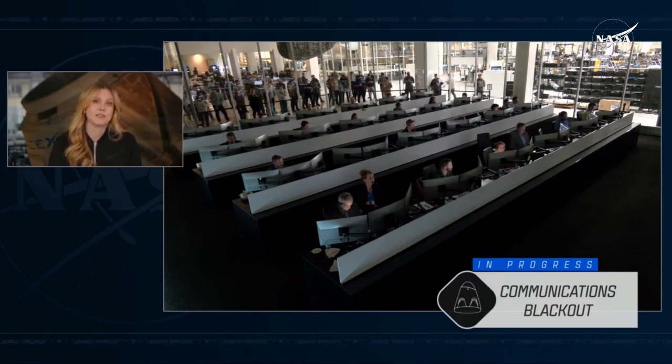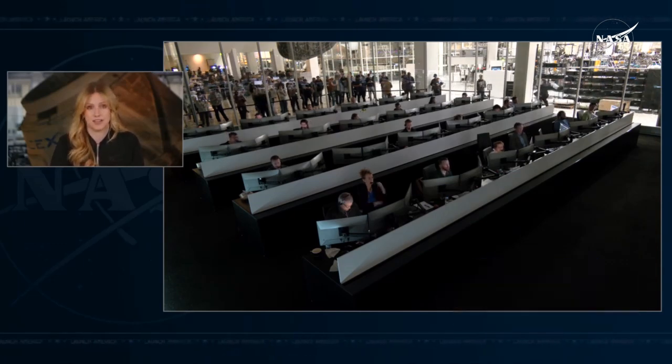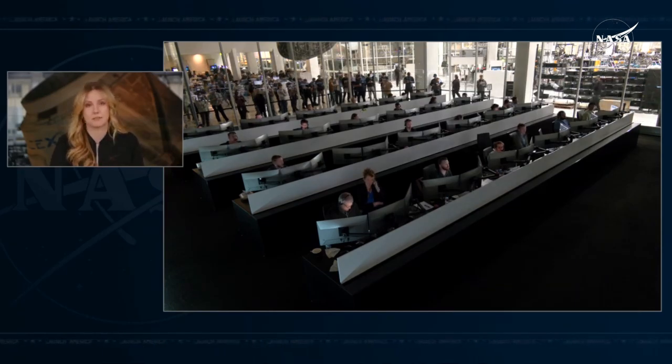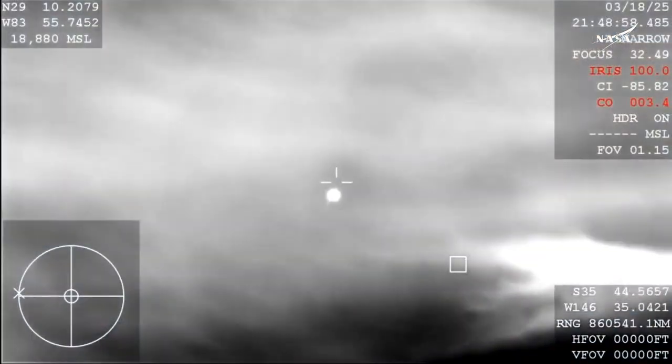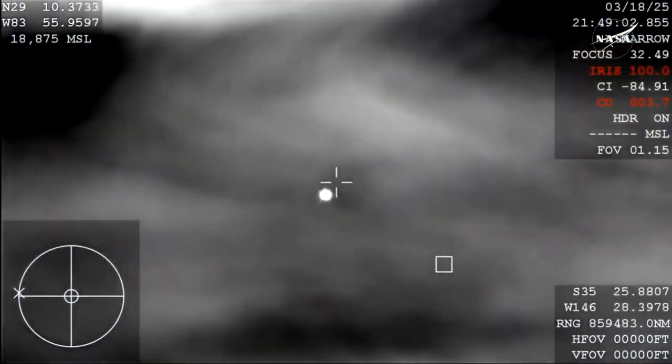During reentry, the vehicle will be slowing down from orbital velocity, which is approximately 17,500 miles per hour. The top temperature that Dragon will experience upon reentry is 3,500 degrees Fahrenheit. This blackout period, as I said before, we expect to last about 7 minutes today, concluding at 5:51 p.m. Eastern Time or 2:51 p.m. Pacific Time. We right there have our first view of Dragon Freedom coming home to Earth.